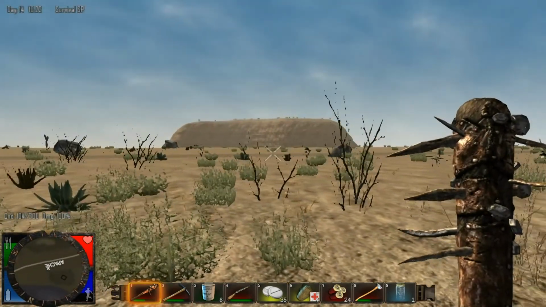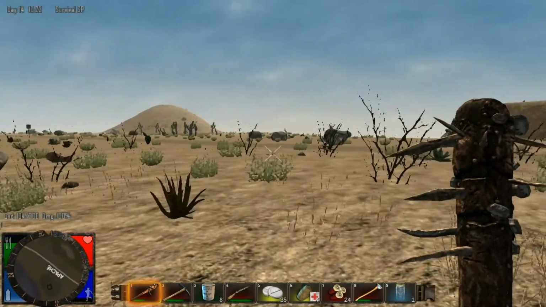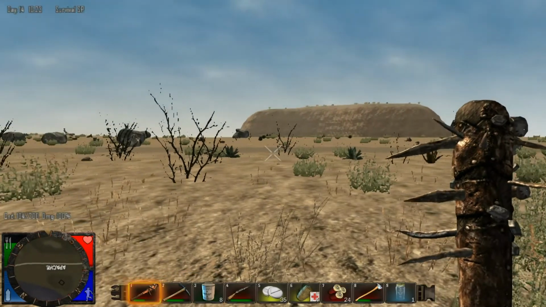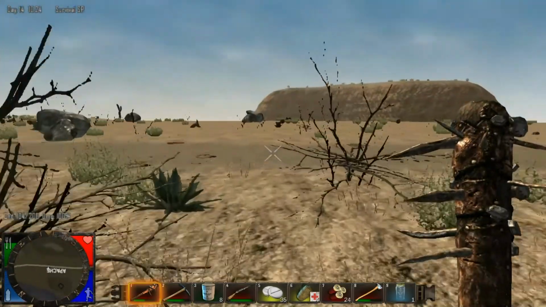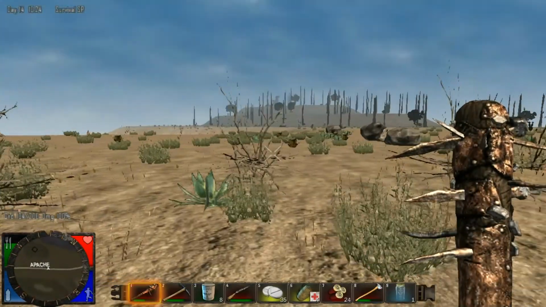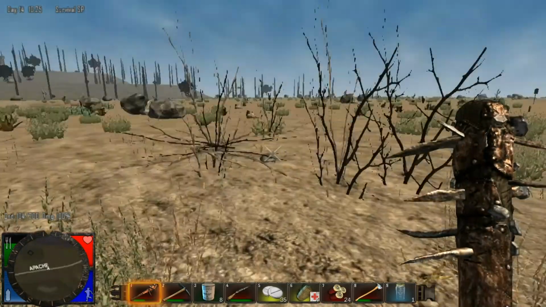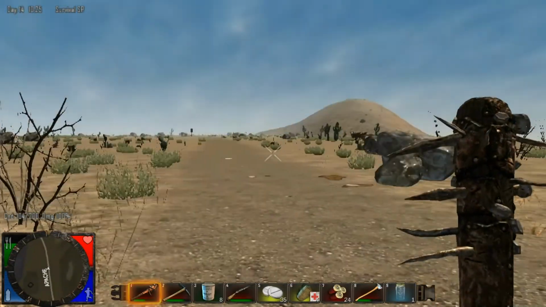There's a desert biome. I don't really like this one because there's not that much here in terms of things that I want. I mean, it's cool. You got sand, you got aloe plants, and I think there's yucca. Yeah, there's yucca here. You can make aloe cream, and then bandages, and with yucca, you can make yucca juice, which is good.